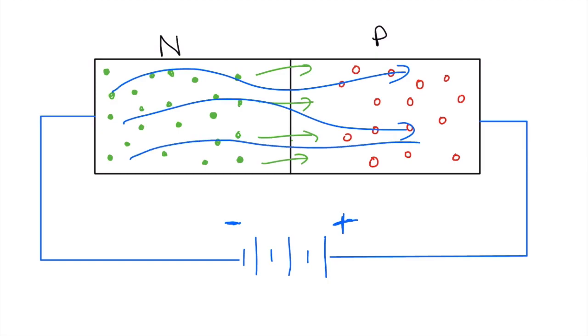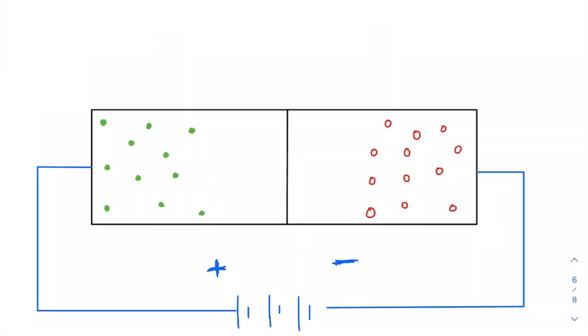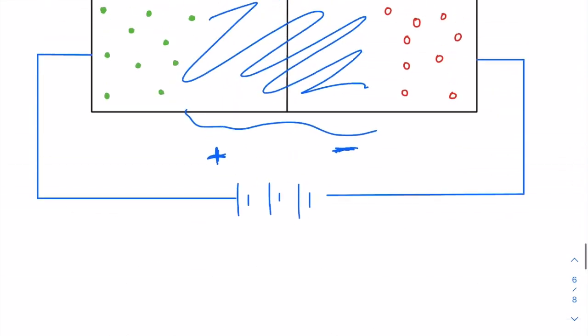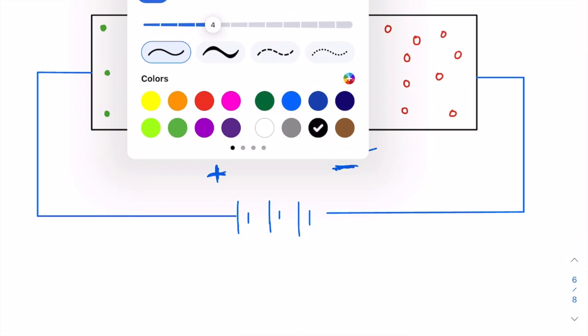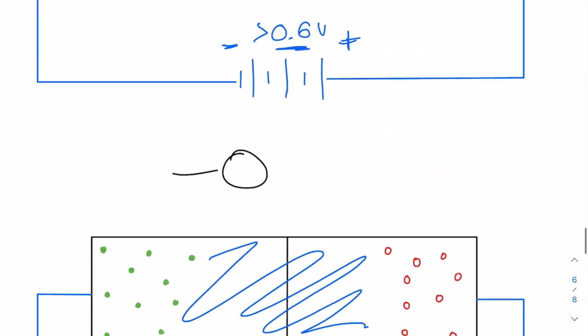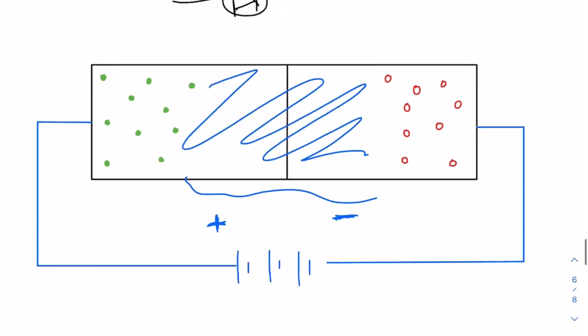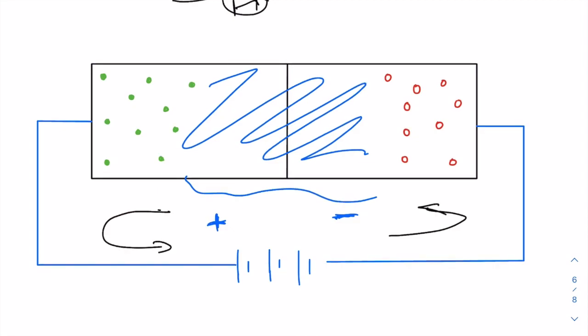But what would happen if we were to change the terminals of the battery, putting it in reverse bias? Here, the opposite takes effect, and the electrons disappear from this side, and the holes also get filled on this side, which makes the depletion region larger here. So we have a larger depletion region, making the material less conductive, more resistant to current flowing. So what does that mean then? Well, that means we have a diode, because current can only flow in one direction. When it tries to flow in the other direction, it's met with high resistance and it's not allowed to flow, which is a useful property to have.